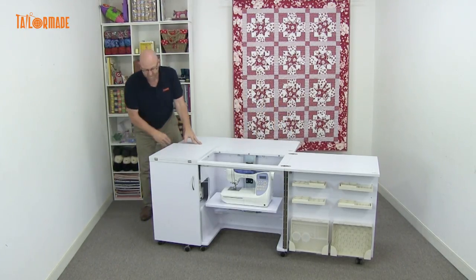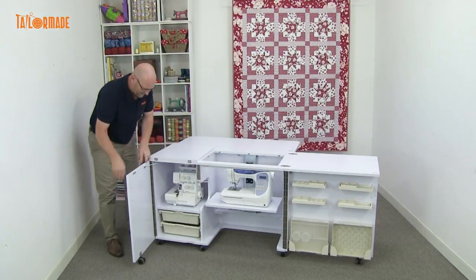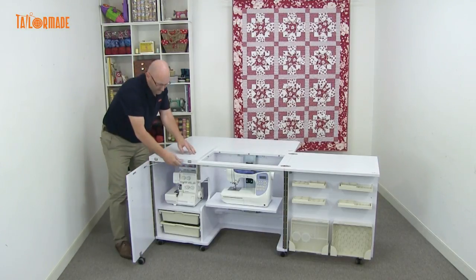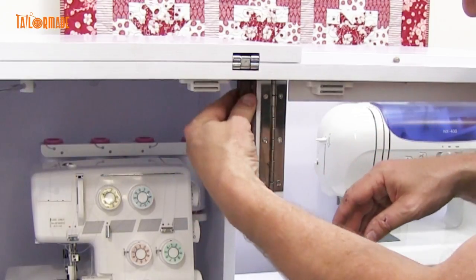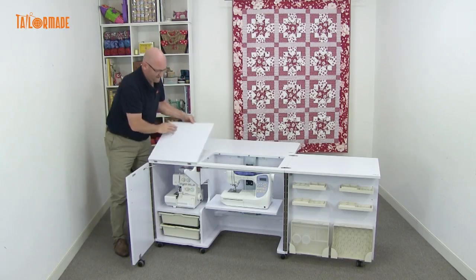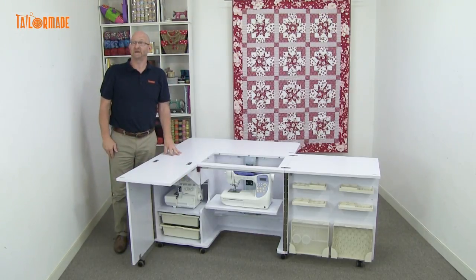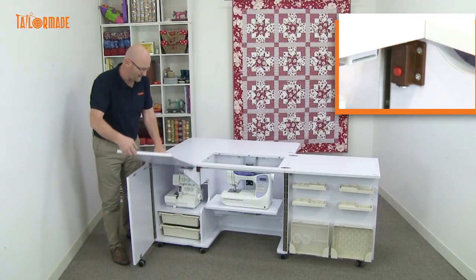We're going to open the front of the door, and the door comes all the way. It doesn't actually come straight — don't stress by that, it's part of the design. Under here we have another support: press the button, rod comes down, bring around the little leaf into the hole, click it up like so. Then bring it over and that's in position. When you're closing your cabinet, don't forget to press the button and close that back in.